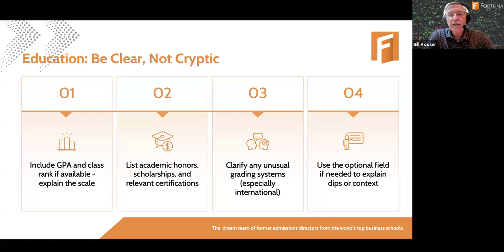And then you have an optional field to explain anything that might have been a problem, let's say. So perhaps you started at university and weren't quite ready for the rigors of a university education, and your first year did not go particularly well. But hopefully you've been able to recover from that and have done well since. Or you suffered some sort of setback over the course of your career and you had a semester where things didn't go well. Again, explain that. It happens. The admissions committees know that. And the challenge there is being able to communicate, how did you recover from that? How have you changed? How have you improved? How have you overcome whatever challenges or issues you might have had?